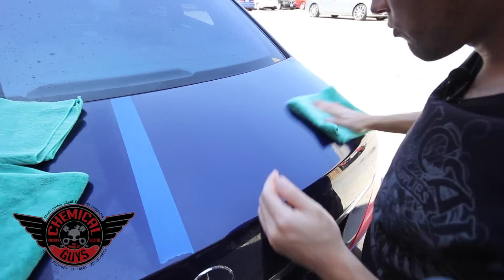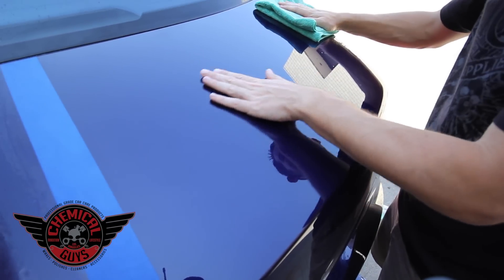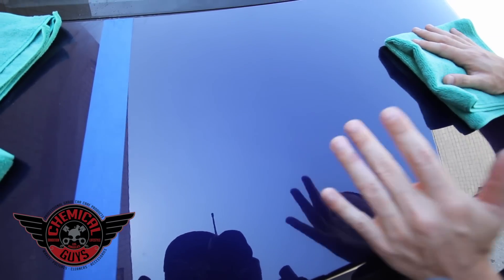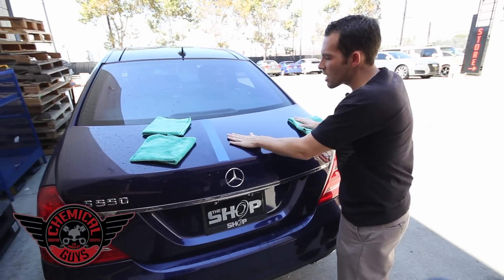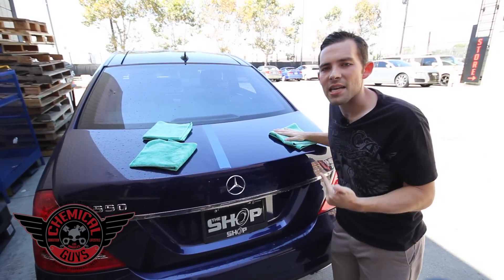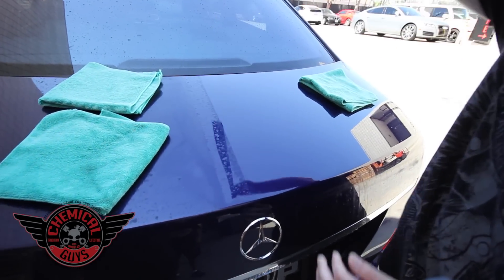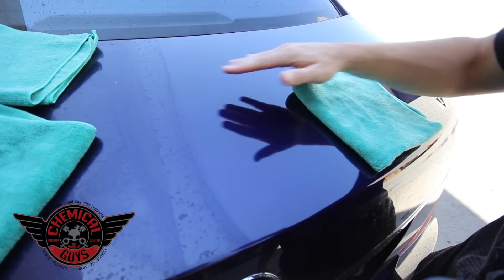I buffed off the natural carnauba wax that's inside the solution. We removed all the contamination off the surface, but even now we've removed it, we're still experiencing light stains on the paint. The car has been in this state for over a week, so the gasoline, acid, and other pollutants from the road have started to eat through the paint. We can minimize the etching, but some residual staining remains — the EcoSmart has done what it can to pull off the contamination and minimize any etching.